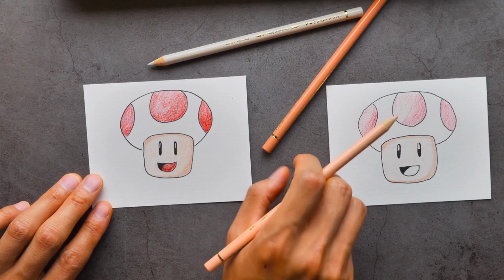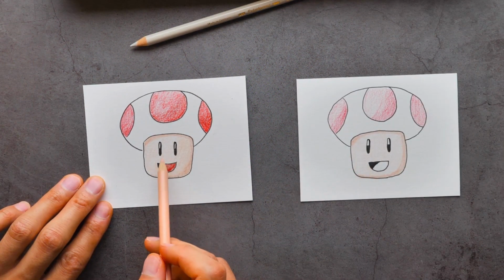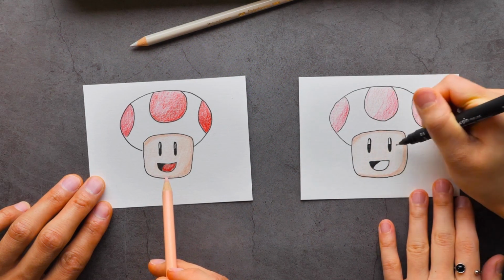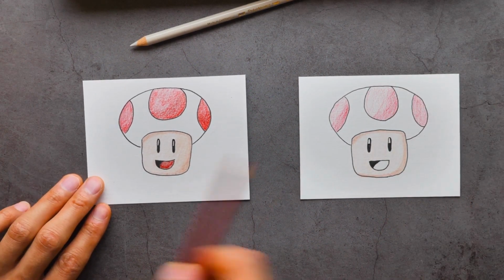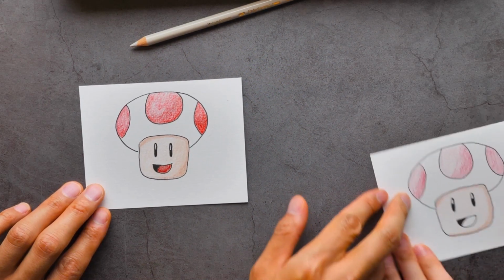Here, bring it over here. That's kind of squared off. Mine was kind of rounded off, but it's okay. Both is all right. Okay, now you color the tongue dark red. There, you bring it so everyone can see.